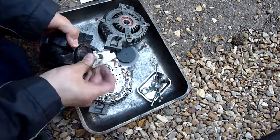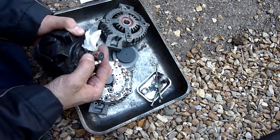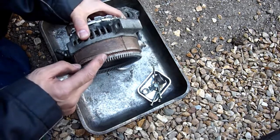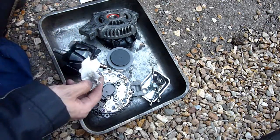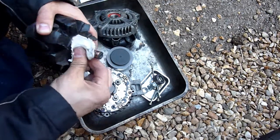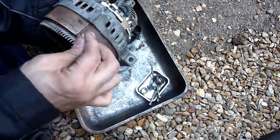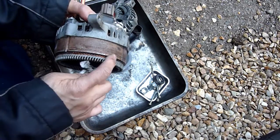Contacts are. Just going to get rid of any carbon, just to help it conduct electricity. And like I said before, as I run my nail through it, I can feel a layer of copper ring. I'm going to clean all this up, and I'm also going to clean the edge of this up. Brake cleaner, thinking of filing it a bit, or sandpapering it, because we won't need it. I'm going to get a really clean surface. Notice there's a line, a piece of metal that runs all the way through. I wonder if there's any significance. So obviously if I file this down a little bit, or sandpaper it down, it'll be easier to install.